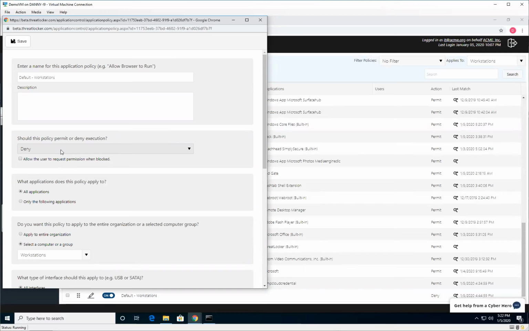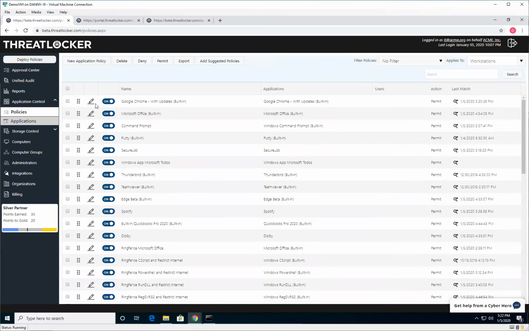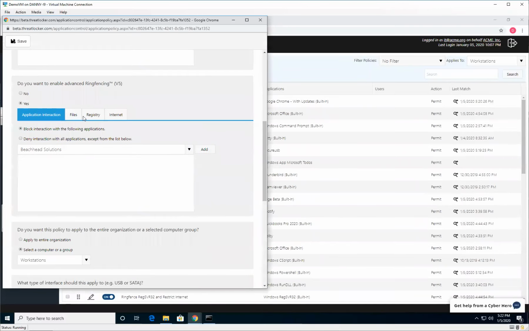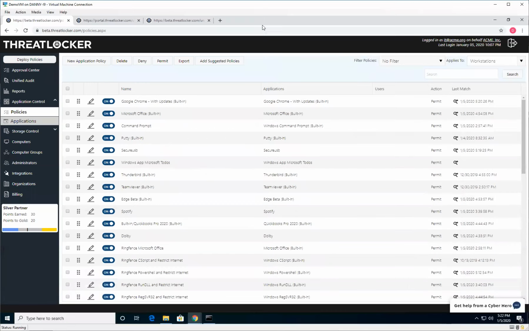So what we typically recommend is that you just do not allow it to run, and the software that you do allow to run, you set policies around it to define what that software can do. So, for example, we allow Google Chrome to run, but we're not going to allow Google Chrome to access our file system for our protected files.